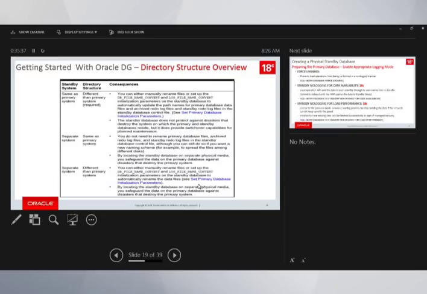If your standby is on a separate system and the directory structure is not similar to the primary, for example, you have your data files on U01 on your primary, and on your standby, your data files are on U02, then we need to use db file name convert and log file name convert, similar to the first case where we had the standby on the same site, right?